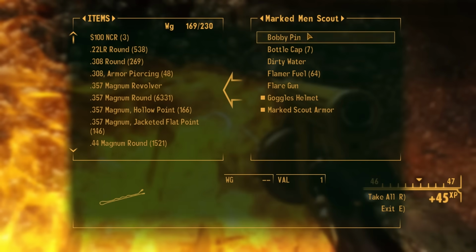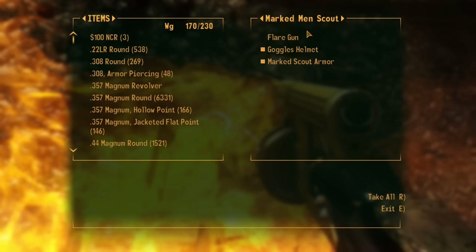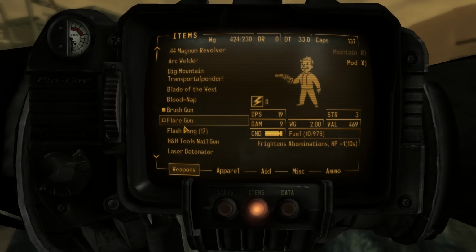Okay, this little nail gun is pretty decent. Took a lot longer to kill than I was hoping for, though, and we went through so many nails, holy cow. On the corpse of this marked men scout was a flare gun. So this was the source of those big red flares he was shooting at us earlier.